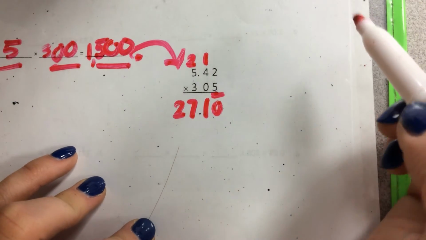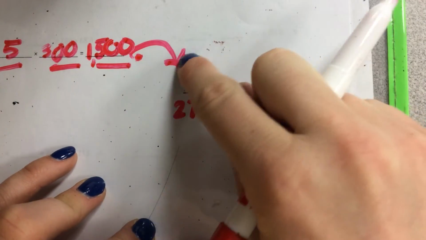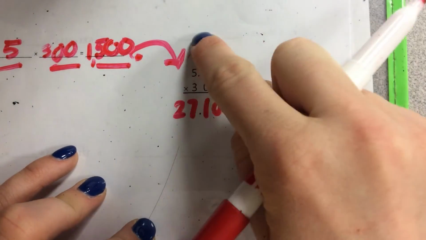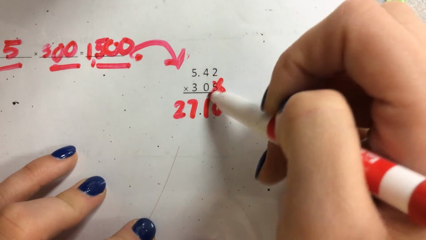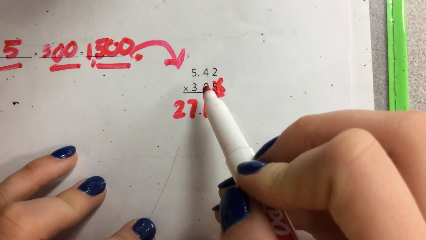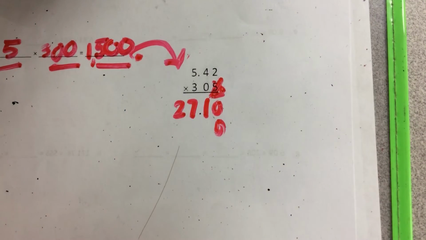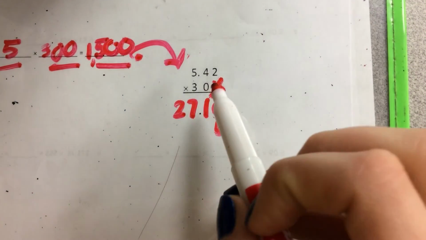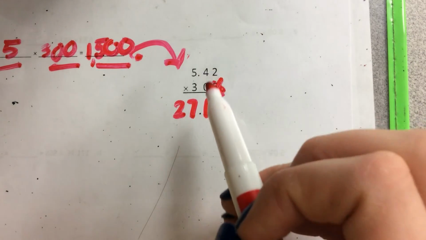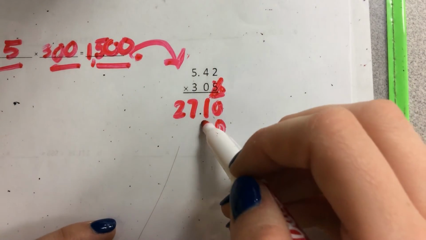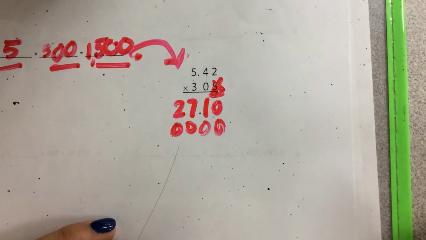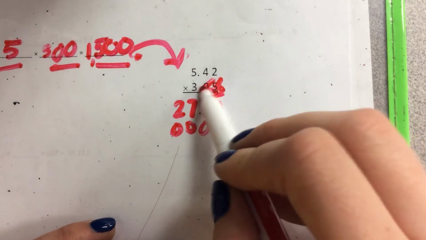So we got our first partial product. I'm going to erase the things I carried so I don't get confused, and I'm going to cross out my ones place. Moving on to my tens place, so I need to hold my ones place value because now we're multiplying by the tens place. It's just 0, so we know 0 times 2, 0 times 4, and 0 times 5 is just 0. So we don't really need it, but we can write it down. Now let's cross it out.